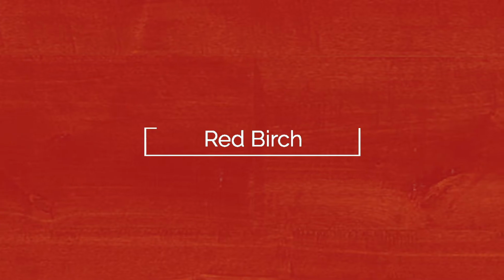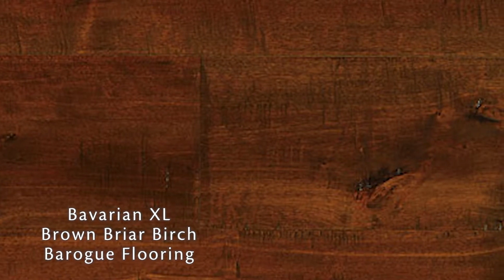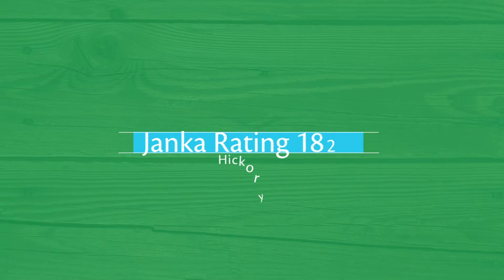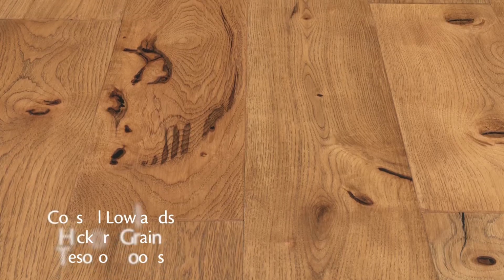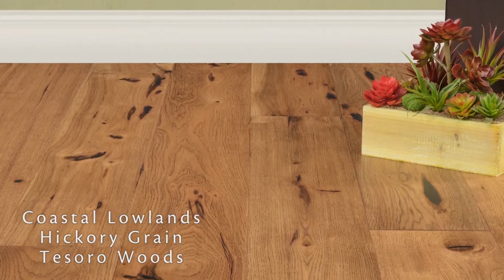Species of birch can be split into 2 varieties, yellow and red. Yellow birch is a reference to the sapwood of the birch tree, a creamy white color with some yellow undertones, while red birch is a reference to the heartwood stalk of a birch tree, a golden brown color with some red undertones. Both options have color variations from board to board with graining that is generally fine, and both have a Janka rating of 1,260. Hickory is one of, if not the hardest domestic wood species with a Janka rating of 1820. It is very popular because of its natural color variation and unique graining. In fact, hickory often has a lot of knotting in the planks. This species is most popular in wider planks as the narrow strips can look a little too busy with the graining that comes naturally inherent in the species.